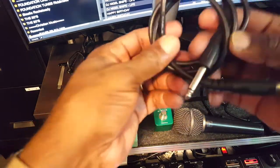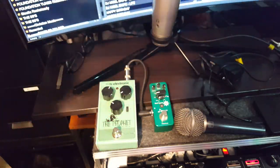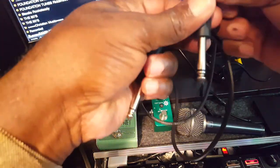Now what I do with this is, this is going to go into the mixer, like right here.